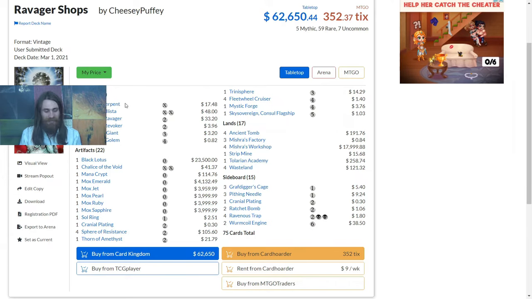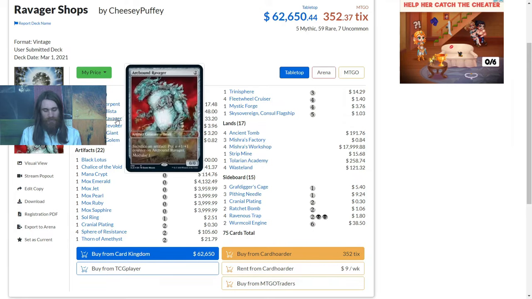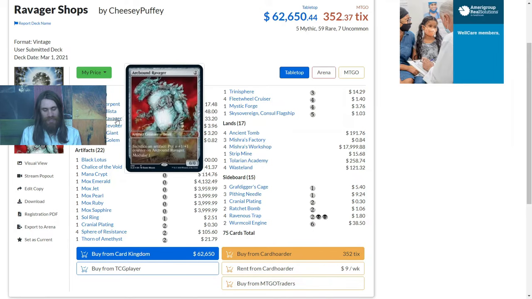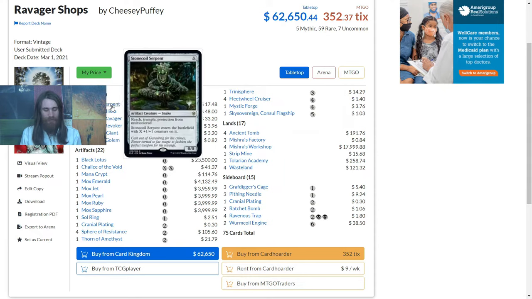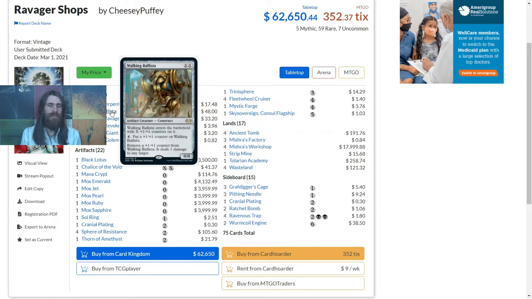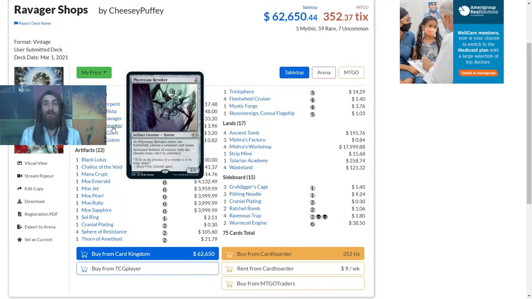Alright, so Ravager Shops, which means it's running Arcbound Ravager. Shoutouts to this dinosaur Ravager. Okay, thank you. It means something else. But they're also running Stonecoil Serpent and Walking Ballista, so X spells, X artifact creatures, so they'll get really big really quickly in a deck like this. They scale with the amount of mana they make, which is a lot.